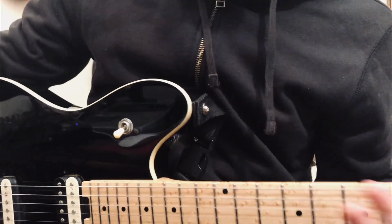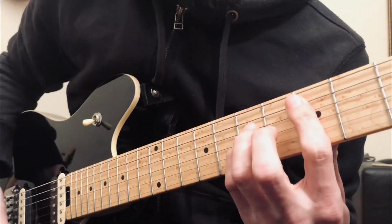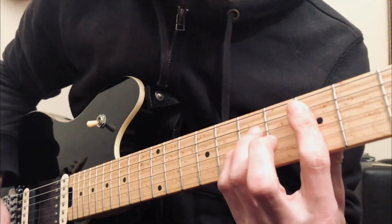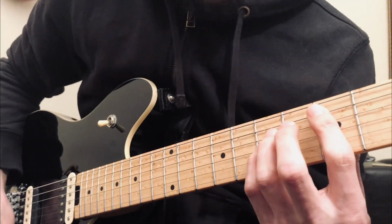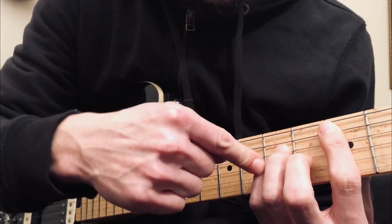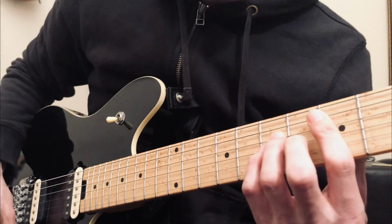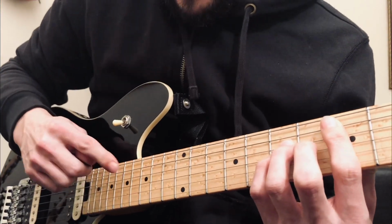had to play Crossing Over by Van Halen. So you're going to be playing a D sus 2 chord with this hand. So that's 5 on the A, 7 on the D, 7 on the G, and then you're barring across the last two fives. And then you tap out this pattern.